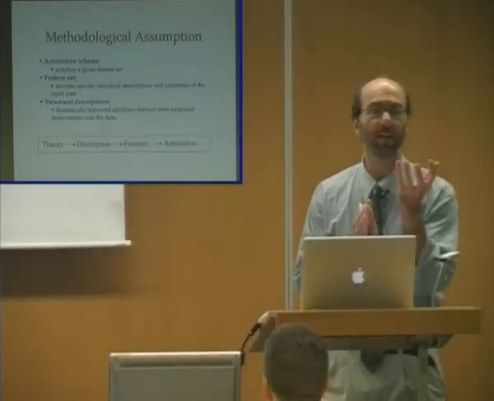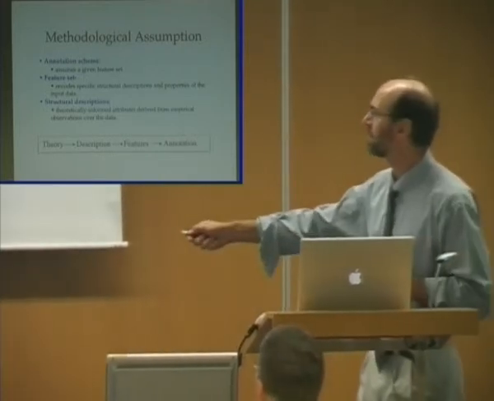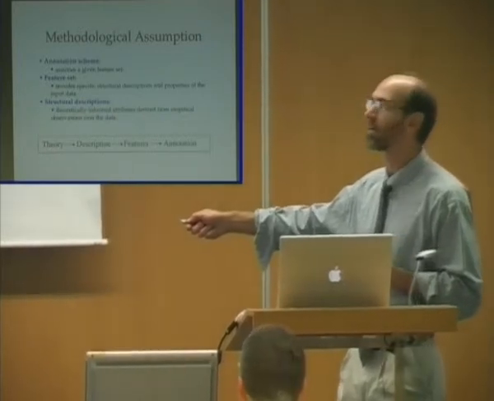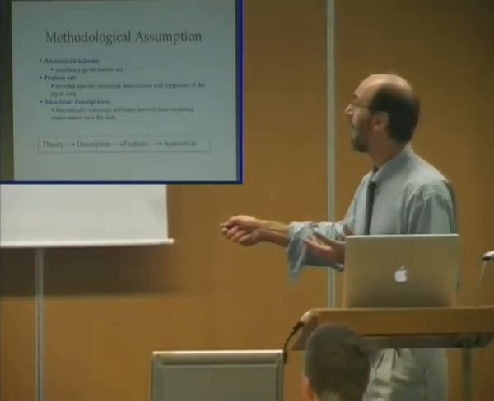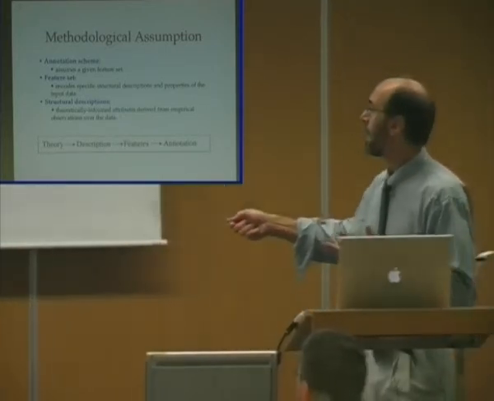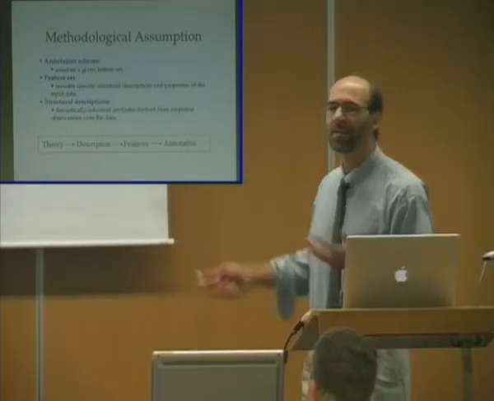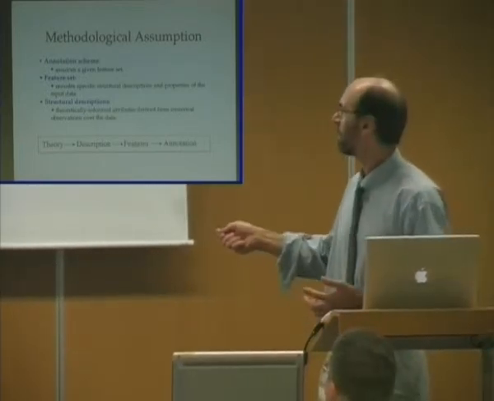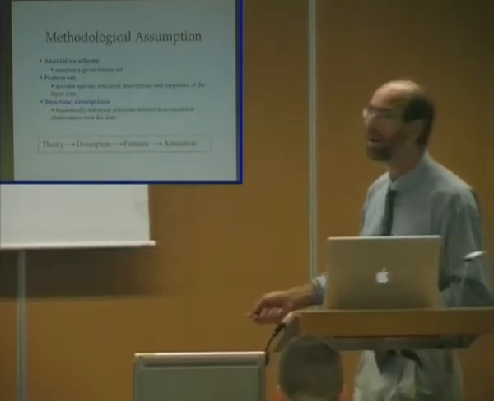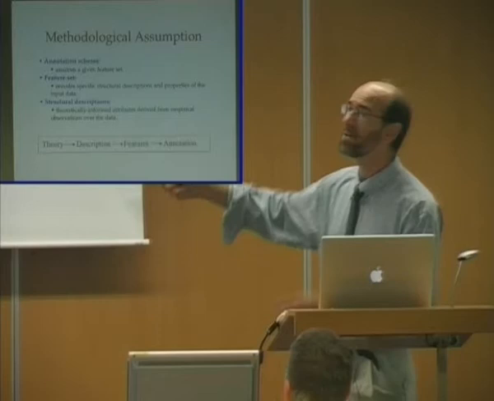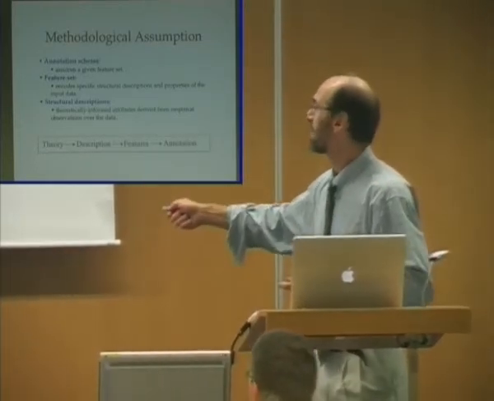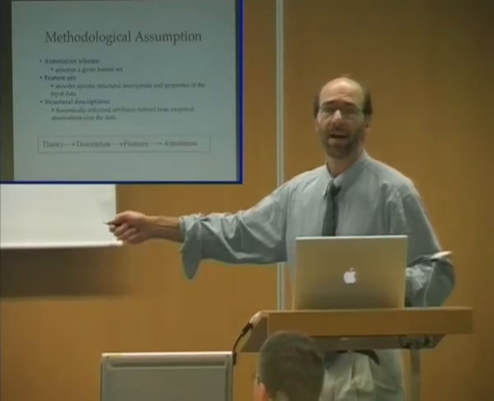It's not just a feature. It's encapsulating theory. So what you really have is this chain of development. Theory gives rise to this description, which is encodable as features, which themselves are still quite transparently related to the theory. But the annotation is not necessarily itself such a reflection of the theory itself, but if you look at the chain, it is. Now, what I want to argue is that when you do an annotation and put it into that annotate, train, test cycle, the cycle means that that's going to influence your theory. And the theory will change.